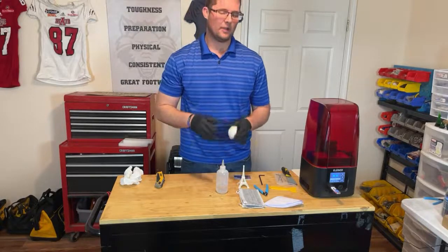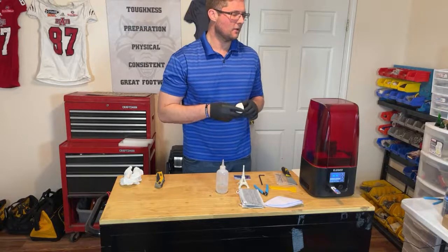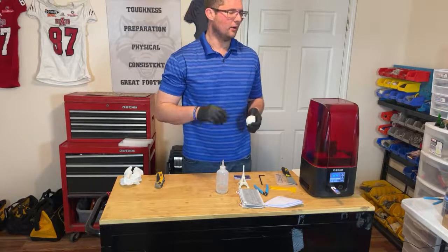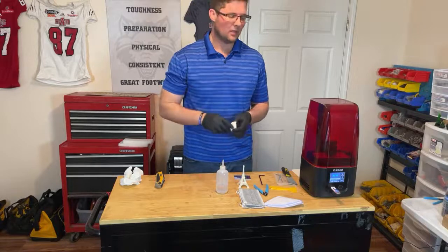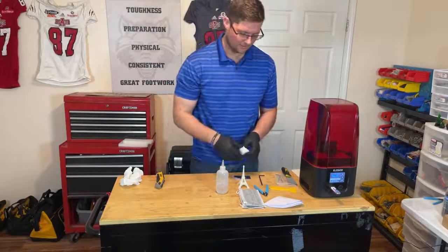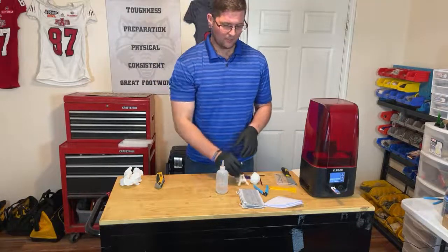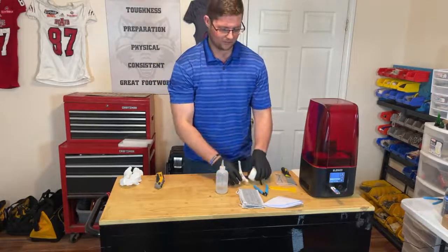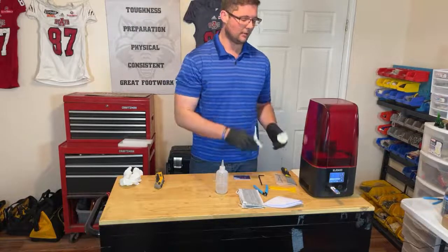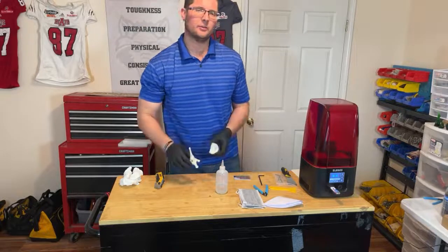I also prefer to bathe the resin myself. I made my own resin cleaning vat with a magnetic stirrer, but I did go ahead and buy the wash and cure machine, so we'll go ahead and get into that next while this is continuing to print. And then you also need a way to cure these. So these are not fully cured when they come out of the printer. They're only partially cured. And so you've got to put them under UV light and expose them.